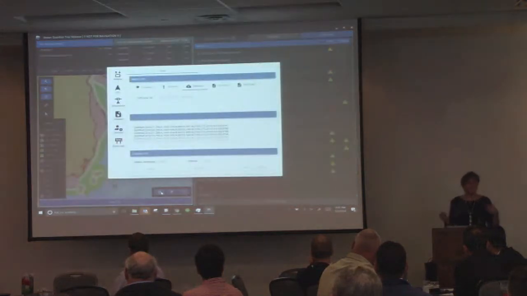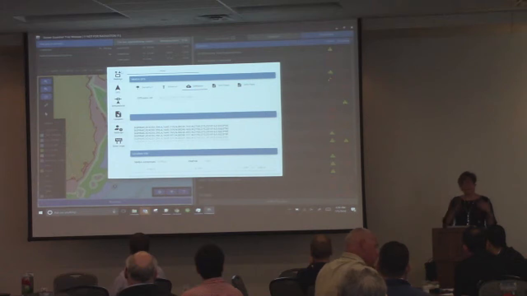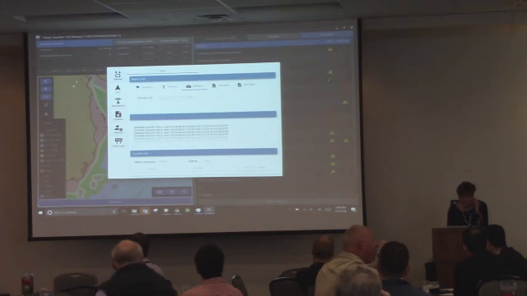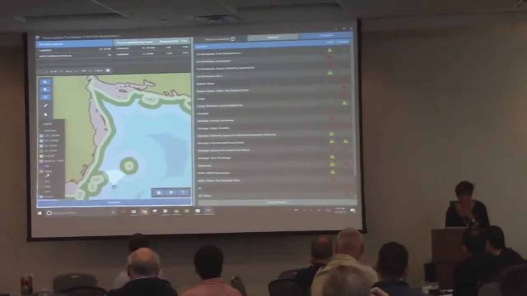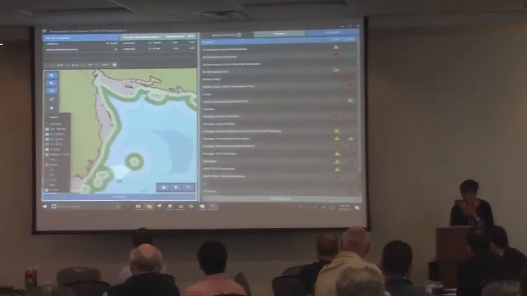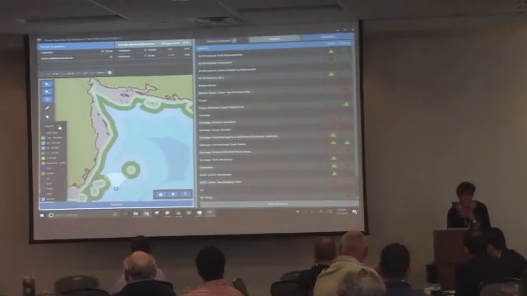And again, because Ocean Guardian is a client-server platform, we take advantage of a lot of APIs. So we can take tracks from your vessel operations planning, bring them into Ocean Guardian, and they can see their exact path, on their exact route, with which regulations apply. Again, we're taking a feed from the vessel's GPS system here. This depicts the zones that I mentioned earlier.